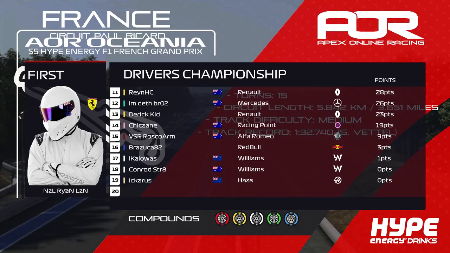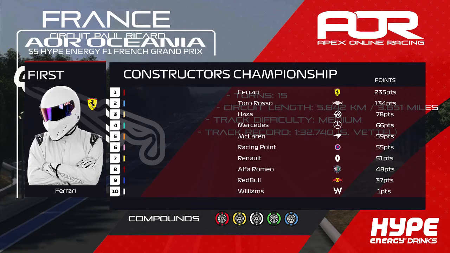Looking at the constructors. Ferrari has got 235 points to their name with Toro Rosso in second. So again, Ferrari just dominating the field at the moment. There is over 100 points difference between Ferrari and Toro Rosso, with Haas in third, Mercedes in fourth, with McLaren in fifth, and just behind there is Racing Point in sixth, Renault with 51 points, Alfa Romeo in eighth, Red Bull in ninth, and finally Williams has got 1 point to their name, so that's a start for them.